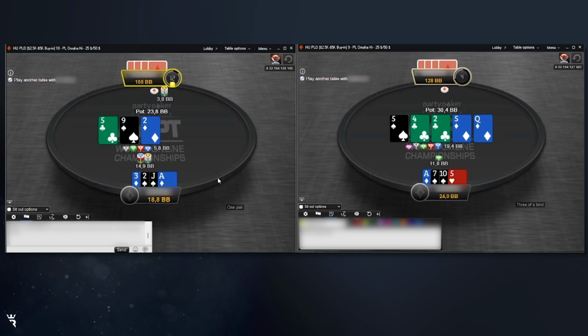Left table, I prefer to check-call with this hand. It has a decent amount of playability on turns, but when you check-raise here and he calls, the 15 big blinds, so you have 36 big blinds in the pot. Oh, okay, we're short. We're just jamming. Okay, I was thinking 100 big blind play.